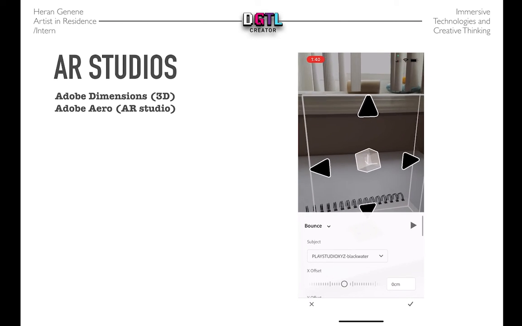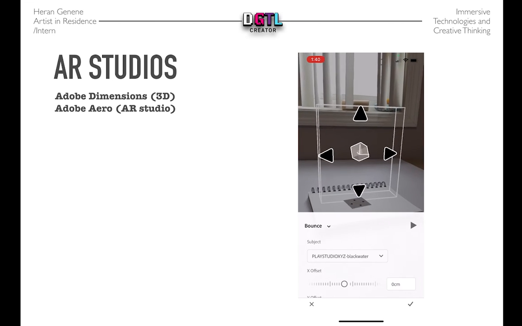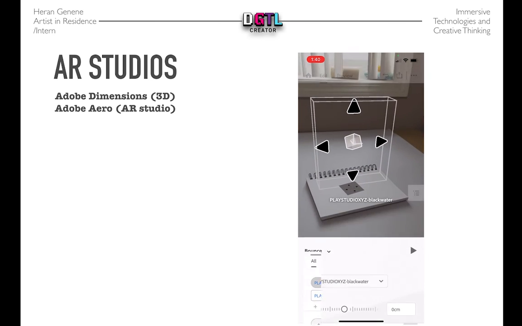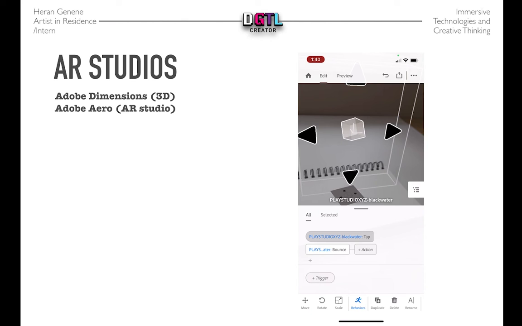And then you can decide how high up it bounces, how many times it bounces, etc. So there are quite a few options in terms of what interactions, movements or animations can be applied to a 3D object. Even to start, if just doing it on your phone seems more approachable, then I would suggest downloading Adobe Aero. That's A-E-R-O, yeah.